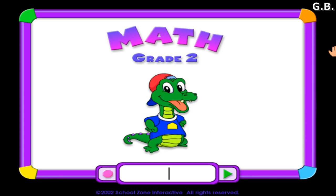Are you ready for some cool learning? We made this program so you can practice, play some games, and have all kinds of fun. Are you ready to do some math? If you are, type your name in the box and then click on the arrow. The arrow will be on each screen you visit. Click on it to check your work and go to the next screen. If you want to leave, click on the stop sign.